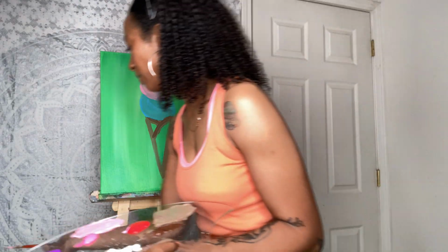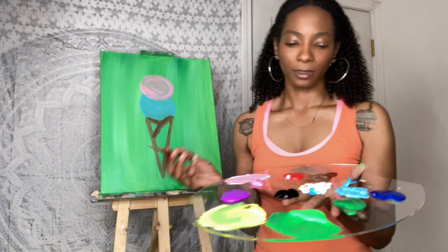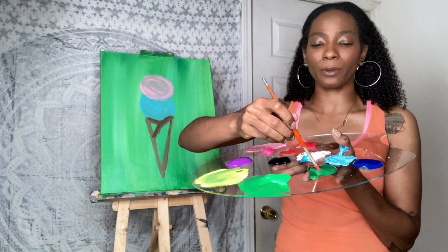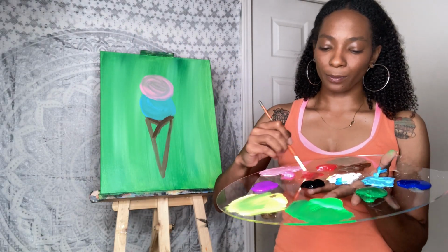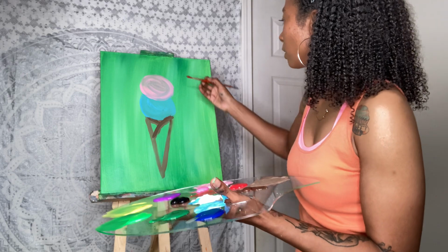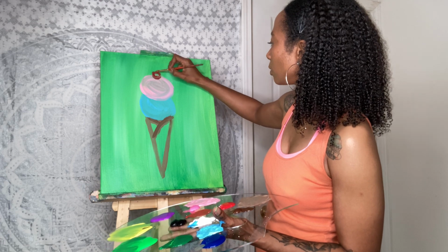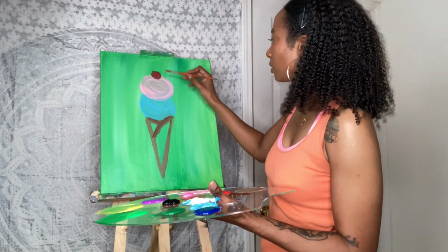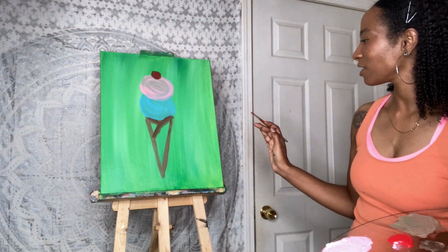And of course we have to have a cherry. So obviously you're going to need red, but I don't want to just use the primary red. So I'm actually going to use just a teeny tiny bit of the primary green to kind of darken up that red. Perfect. And right here, I'm going to come in a little bit on that ice cream scoop and then just make a red circle. All right, now we're going to get more detailed and have a little bit more fun than this, but this is what we got so far.